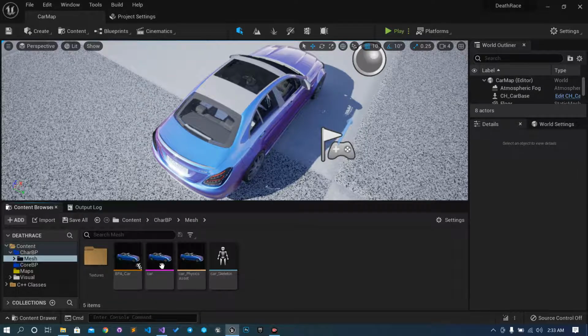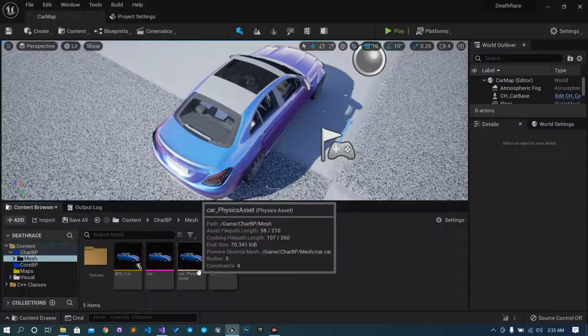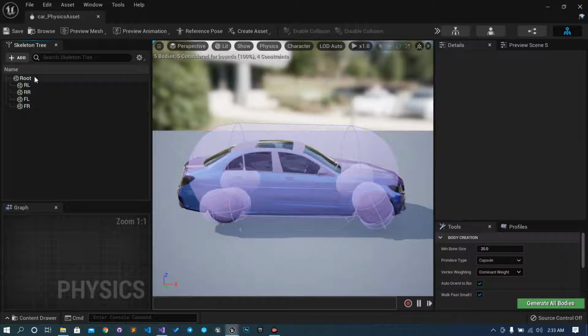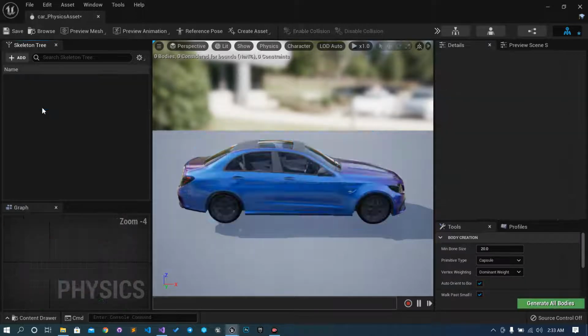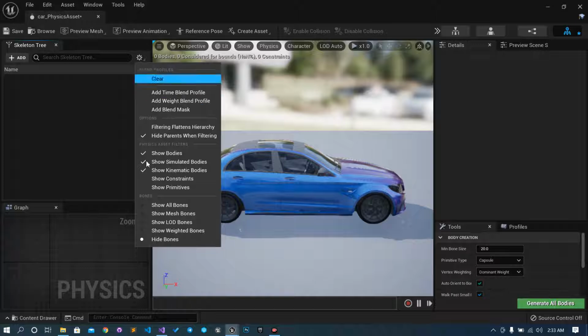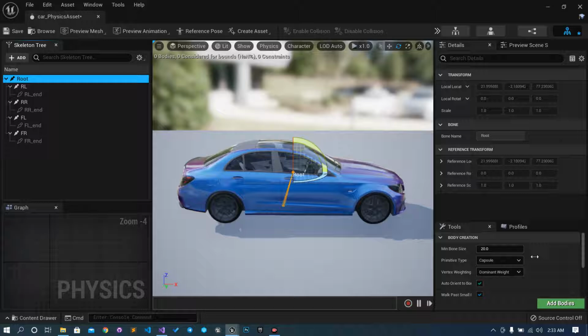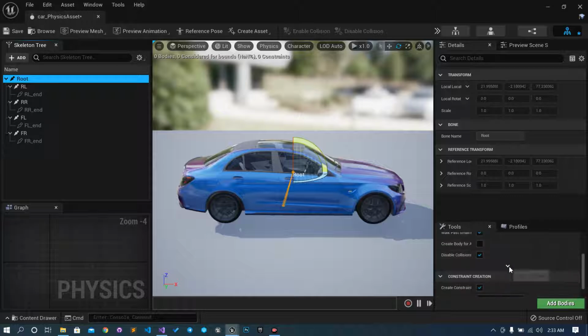So inside the mesh, you have to go to the physics asset, go here and select all and delete everything. Just go to this icon, show all bones, so we can have some idea. For the root, I will go for the multi convex hull and just choose hull count to 1 and add body.